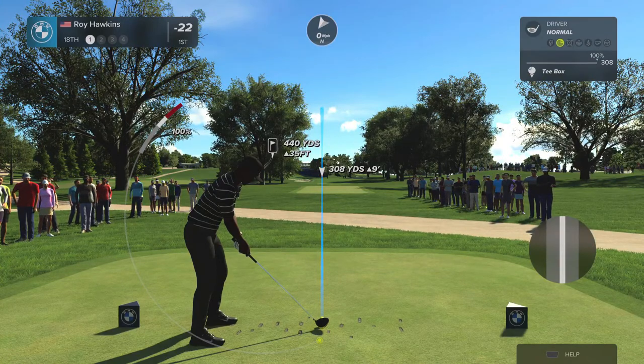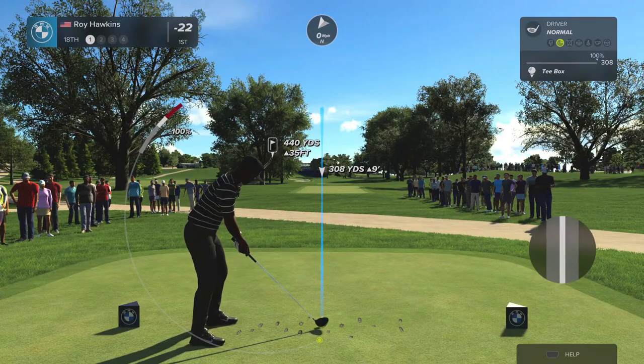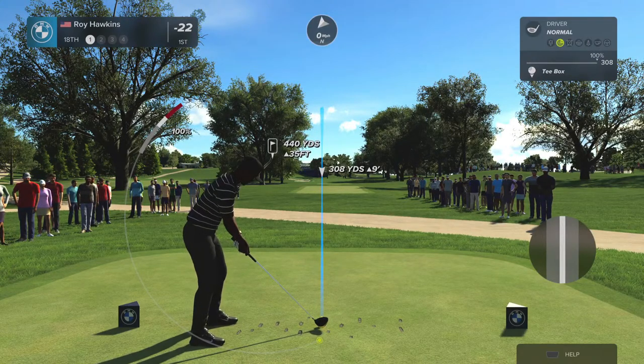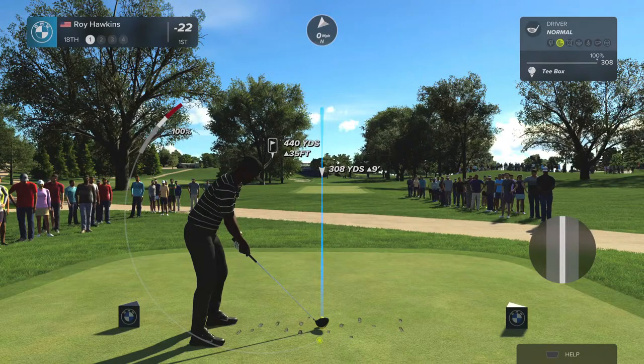So if your wind is blowing directly to the left, you want to pull that back right. If the arrow at the top is pointing to the left, you want to pull back right, because the wind is blowing it to the left. You know what I'm saying? So you want to pull right to get behind the wind. I'm kind of directed where my wind is, because I ain't got no wind right now. That's how I direct it.